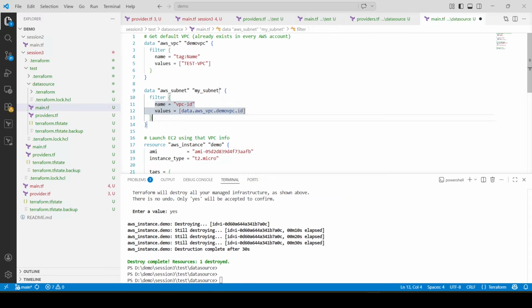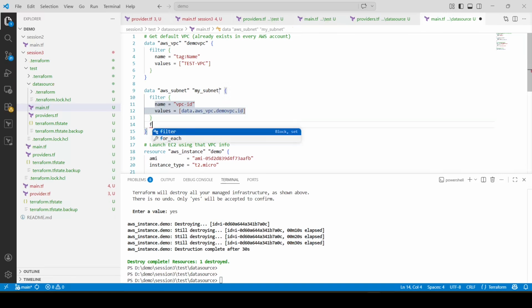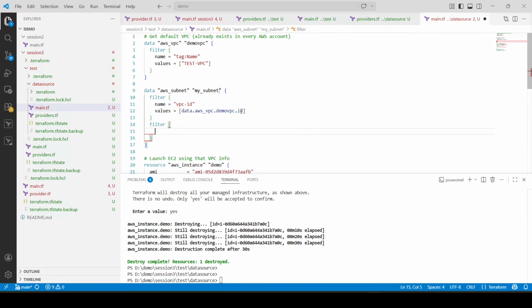Correct, this is wonderful. Now we have to add another filter as well for subnet. Filter name for availability zone, availability_zone.